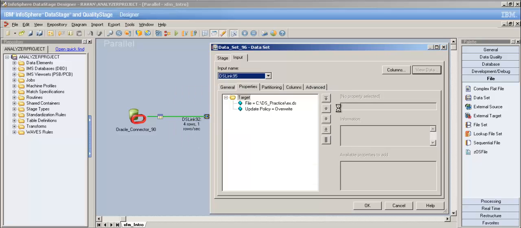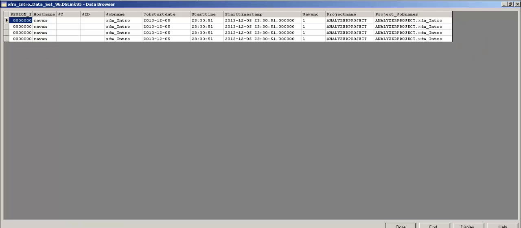So we added all the DS macros, right? We do have column names too, so it's not a big deal to see what's wrong with something and what's not wrong. Okay, so see, this is our data. We are least bothered about this region ID, right? So hostname, my hostname is Ravan, so that's the hostname of my DataStage server basically.